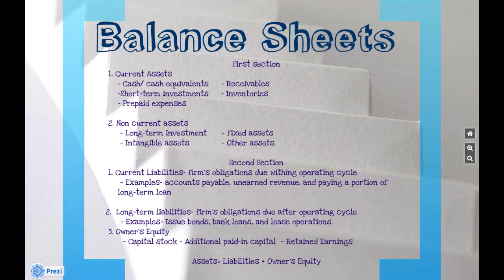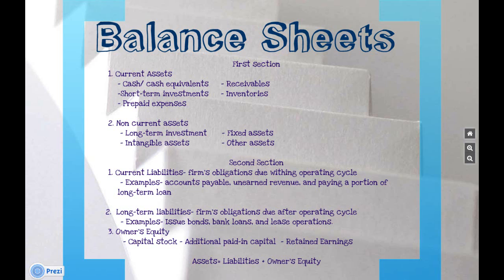Bookkeeper will group investments of a firm as held to maturity, which are securities expected to be held until maturity. Trading, securities bought to be sold in the near future. And available for sale, these are securities other than the trading or held to maturity. The securities may be either debt or equity.